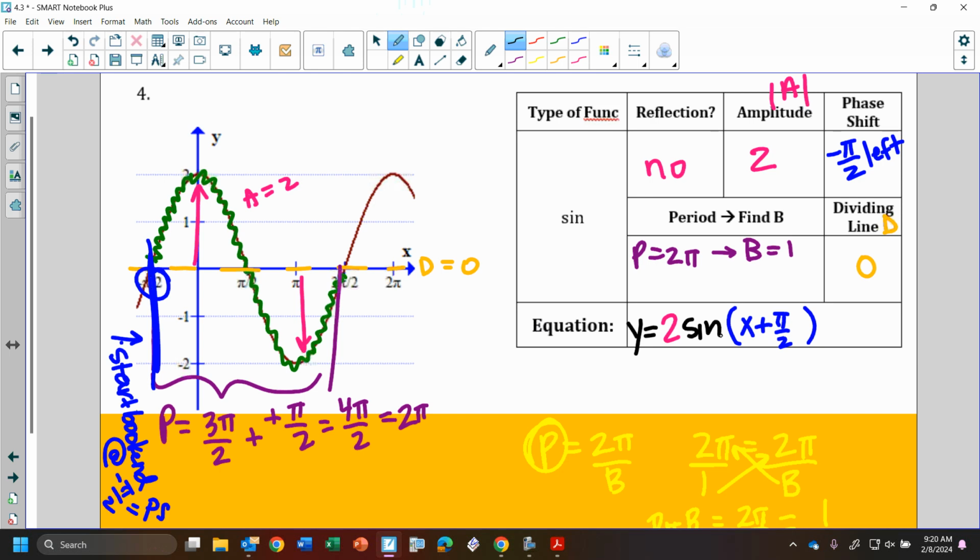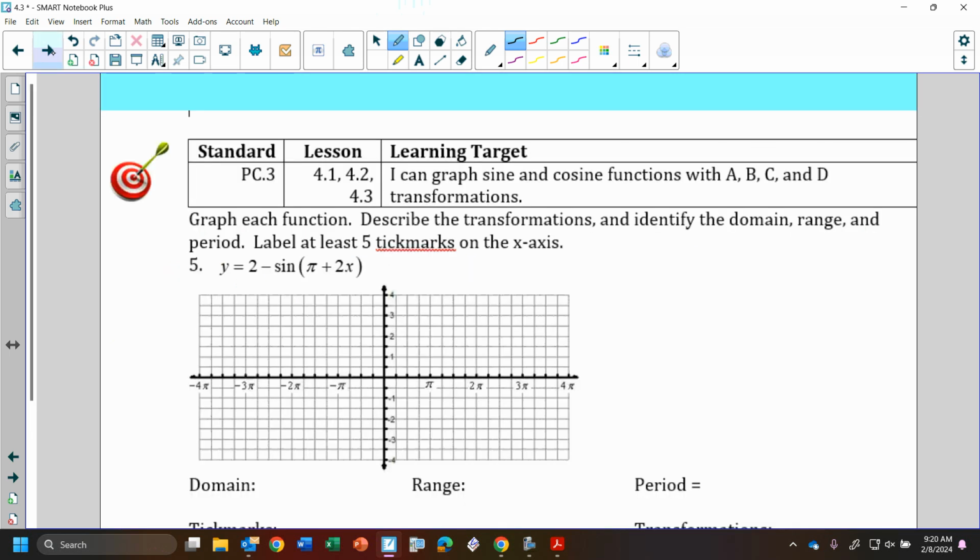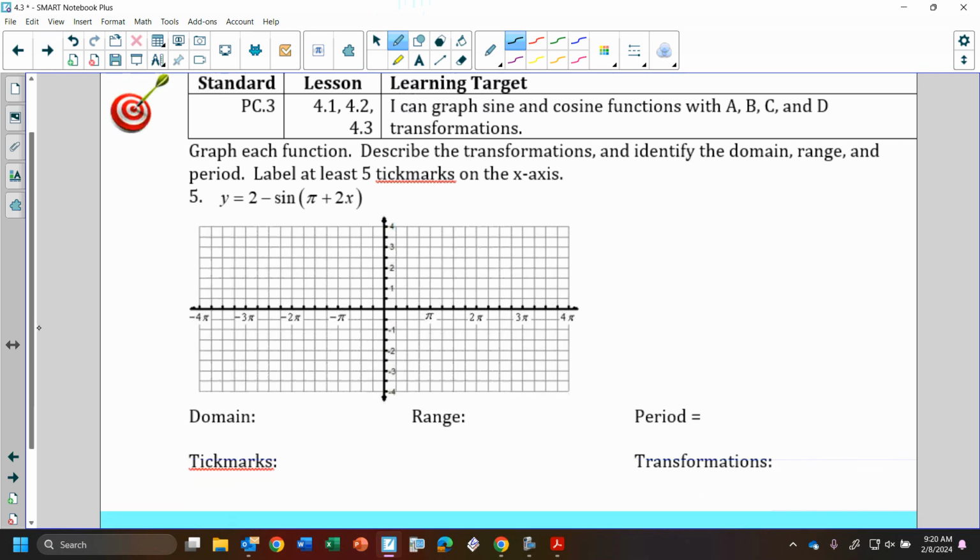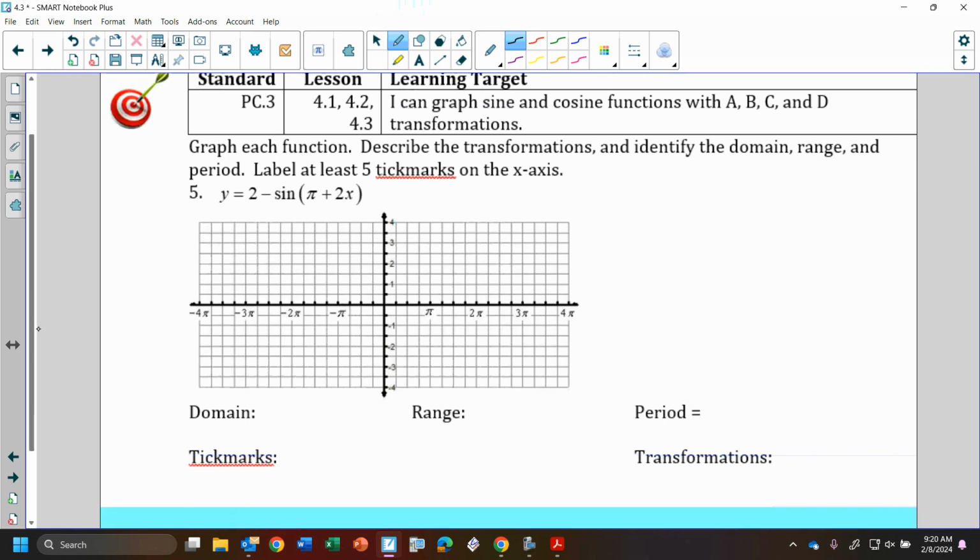Good job, guys. A lot of you have already started working on that bottom equation. Nice job. It is a little trickier. This last equation I want us to graph together is the most challenging technically we've done for a couple of reasons. One reason, stuff is mixed up. Things aren't in the right spots. And it also has a B and a C at the same time. This is the first one we've done that has a B and a C. You won't see a lot of them, but I wanted to give you one as an example.